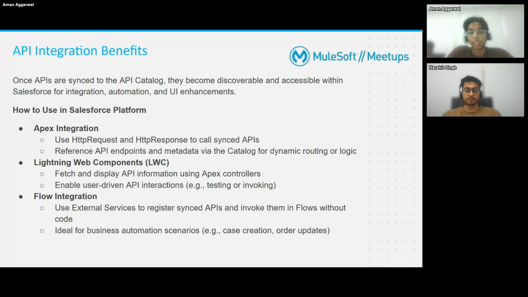So you can use the API as an external service in your Apex code. You can use the same external service in a Lightning Web Component without having to rely on the endpoint authorization, base path, and everything. The similar steps can be performed in the flow integration, allowing the Salesforce developer to easily have access to any API from the MuleSoft without needing to have the complete technical information about the endpoints.